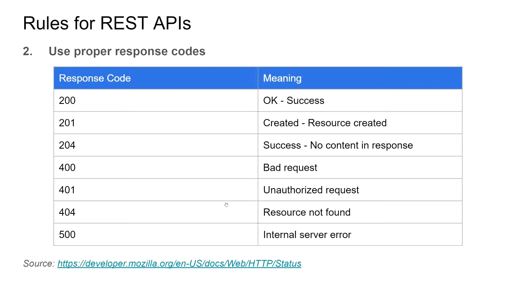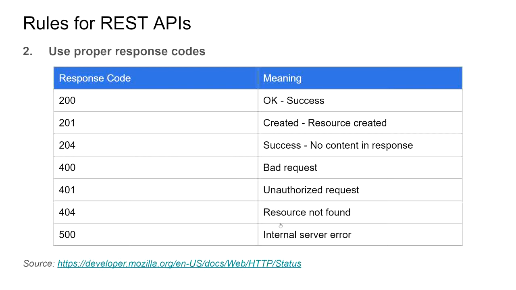Then there are 5XX, which means the server, whoever is processing your request, had some problem. There is a popular one, 500, which means some problem happened inside the server. So let's say you build a payment system, but it is unfortunately overloaded. It is not able to handle so many requests, and when you make yet another request, it might not have enough memory to handle it, so it will give you an internal server error.